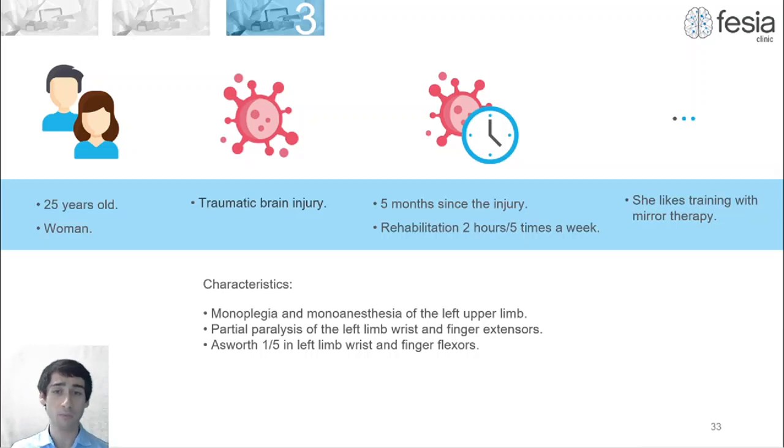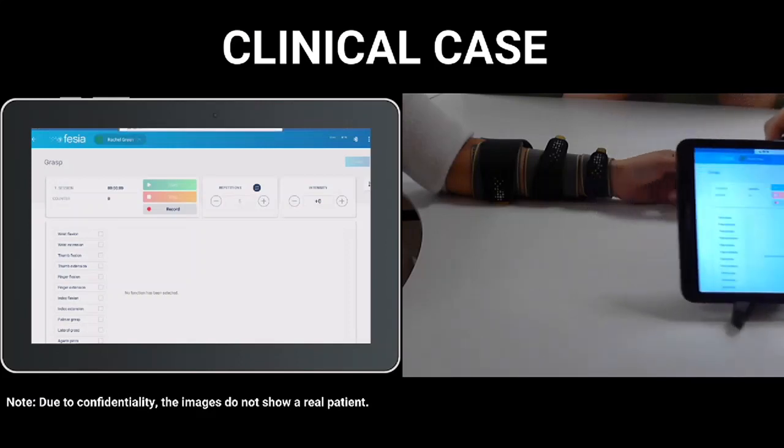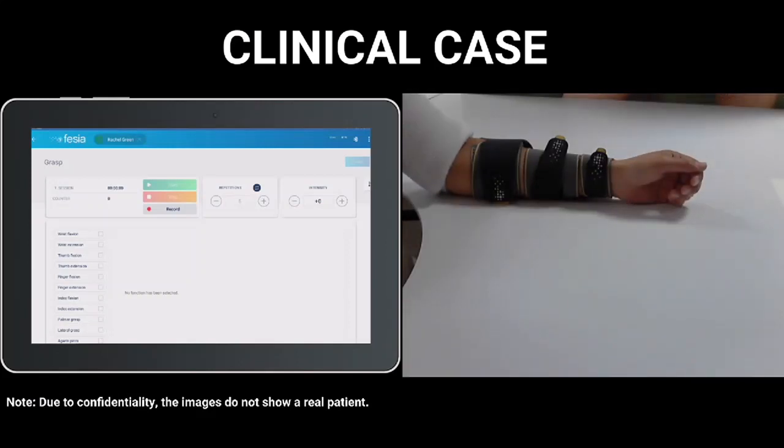She suffers a monoplegia and monoanesthesia in her left upper limb, with a partial paralysis of the wrist and finger extensors, and her score on the modified Ashworth scale is 1 out of 5 in wrist flexors and extensors. And there's another important thing, which is that she likes to train with mirror therapy, and we have to take this into account. Now we are going to see 2 different things on the screen. The first one is the arm of the patient, and you can also see the Fesia Pro application. Okay, here I am going to be controlling the application.